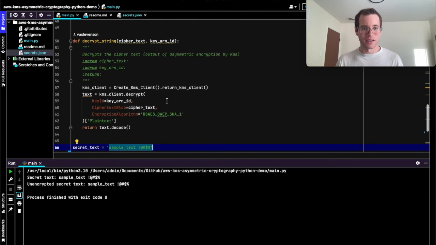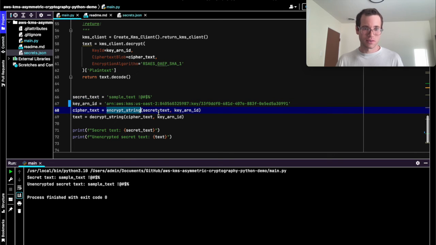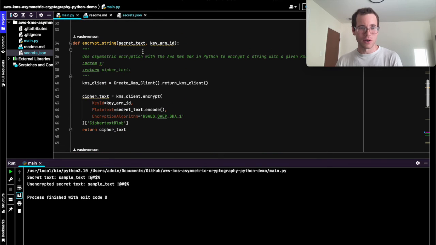What happens is that we first encrypt this string of characters using the actual string itself, as well as the ARN or the ID of the KMS key that we created inside of that AWS account. During this encryption process, these two inputs come together. The output is going to be the ciphertext. So the ciphertext is just bytes. It is basically almost meaningless data to a human.